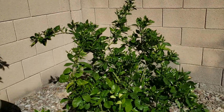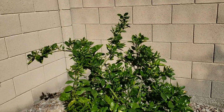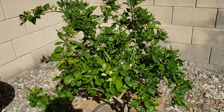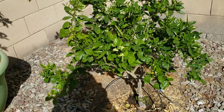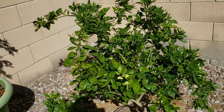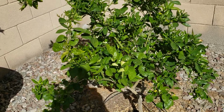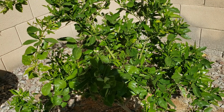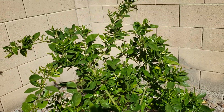Same goes for my little orange tree here. This is a dwarf orange tree, so it's gonna stay small, but of course it's gonna grow a little bit bigger than what it is right now. Probably a couple, maybe 3 or more feet than what it is right now. Right now this is probably 4 feet tall. I don't think it's gonna go any higher than 8 feet tall, so we'll see.